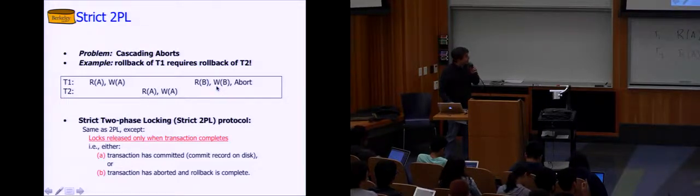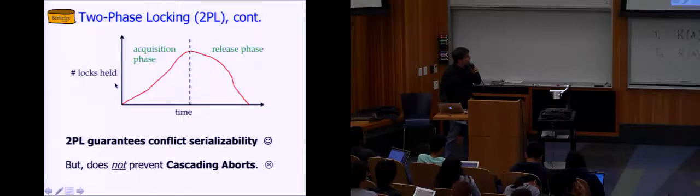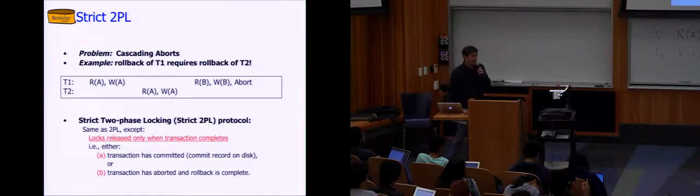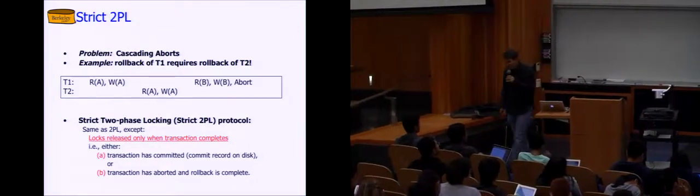Given all that, when T1 aborts, notice what's happened. T2 read a value that T1 wrote, because T1 was in the downswing of this release phase. T1 was starting to release locks, so there was a value, A, that it had released the locks for. T2 picked up that value, right? And now we abort T1 when it's halfway done releasing its locks. T2 read its dirty data. And T2's now read stuff that we're going to undo. We're going to abort. So T2 has to abort also, right? Because you can't let it go forward based on data that doesn't exist. All right, so that's the cascading aborts problem, and it's really easy to fix.